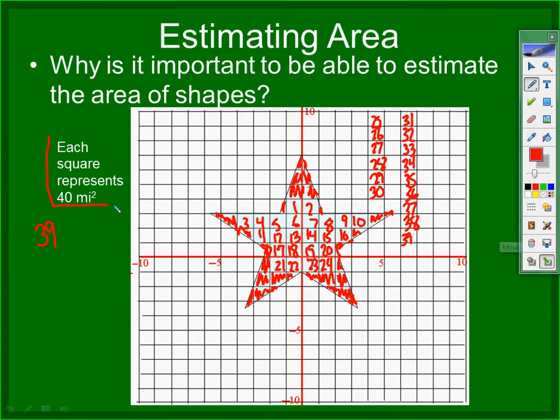But you can see here that each square actually represents forty square miles. So, this is a scale drawing. If I have thirty-nine squares and each square is forty square miles, I am going to take thirty-nine times forty square miles. And thirty-nine times forty, I know that forty times forty is sixteen hundred. So, I have one less forty than that. So, I would be at fifteen hundred and sixty square miles. So, again, when you are given a different scale as we were here, you still count the squares. But then you have to multiply it by what each square represents to get your actual area.